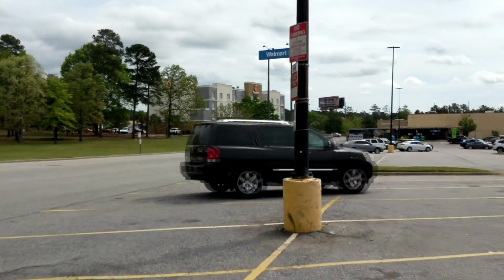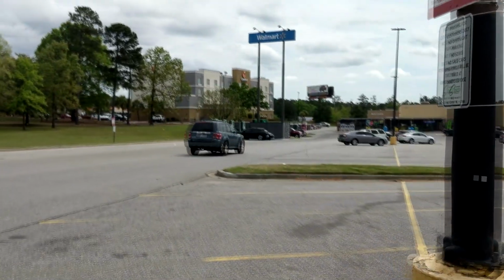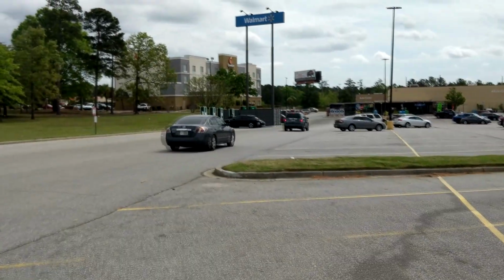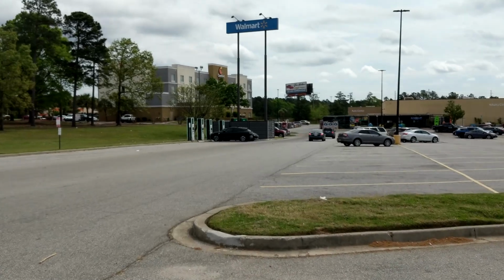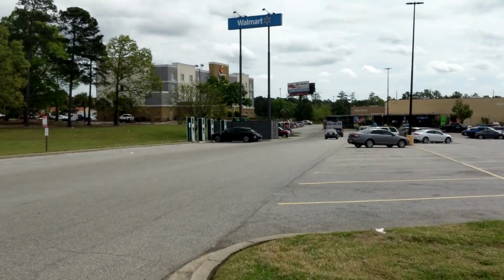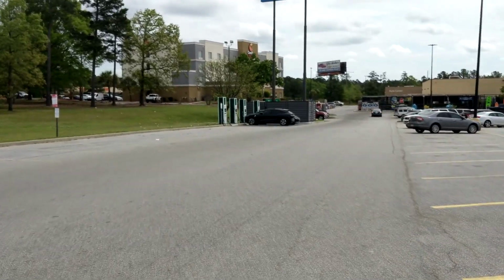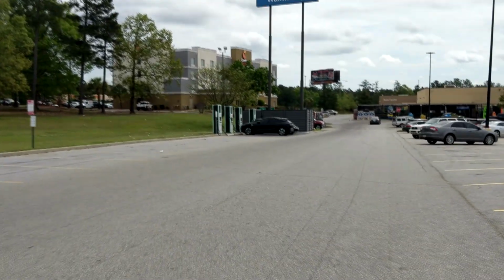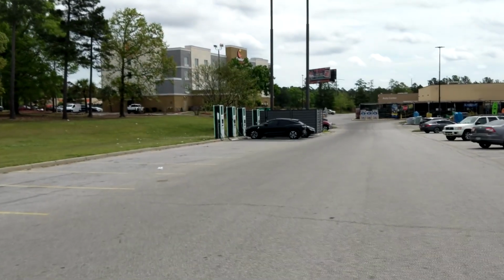So funny enough, the second we pulled in, of course, we get a lot of attention from people taking pictures of the car because they've never seen a Mach-E before. And of course, I get asked by an ID4 owner if they like the car, and or if I like the car, and I said, of course I do. And they said they enjoy their ID4 very much so. But we finally got some healthy lunch here, and are going to go sit by the car for a few minutes while we charge up.